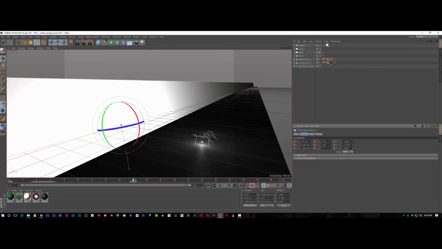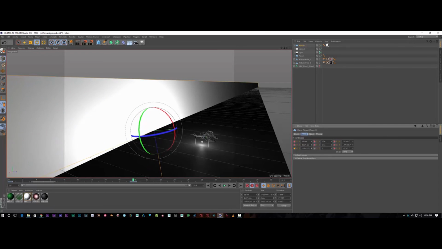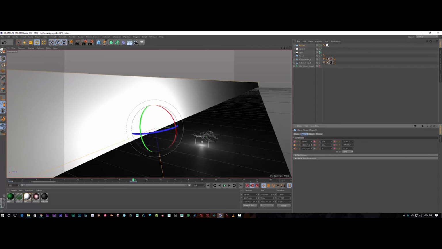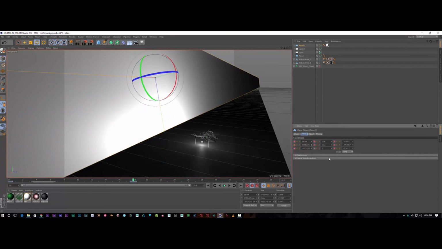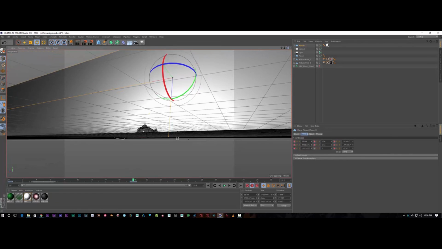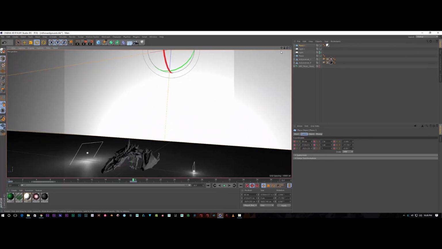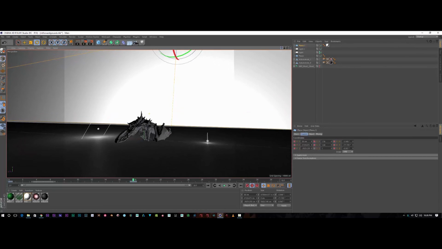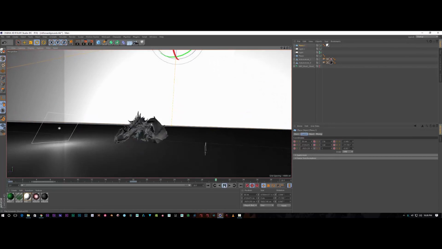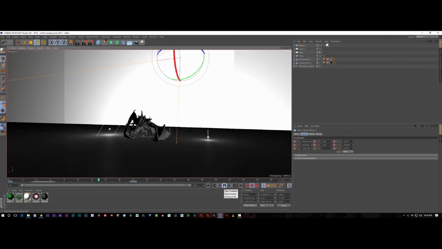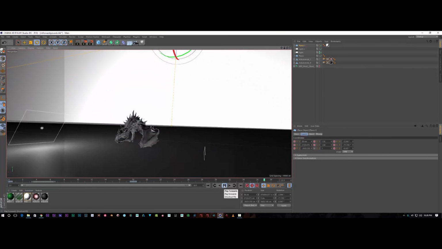I think we're going peak top at the moment. I think it's a case of, as long as you fill the scene with your backplate, shall I say, you're going to get nice results when you actually render this out. So as he's moving, we've got a nice sunlight going in the background up the top there.